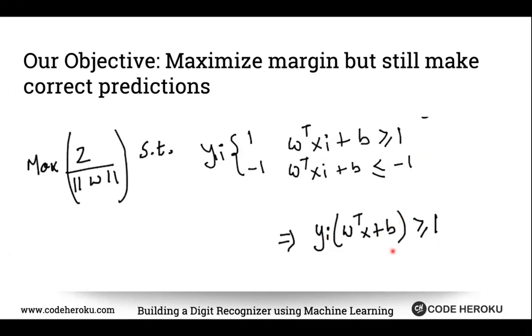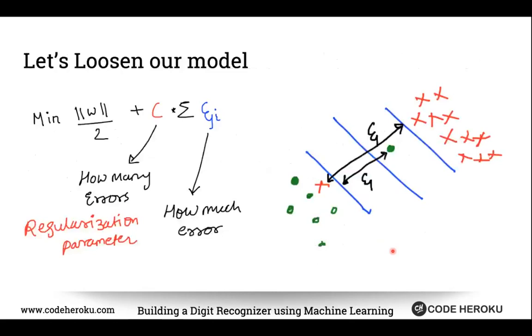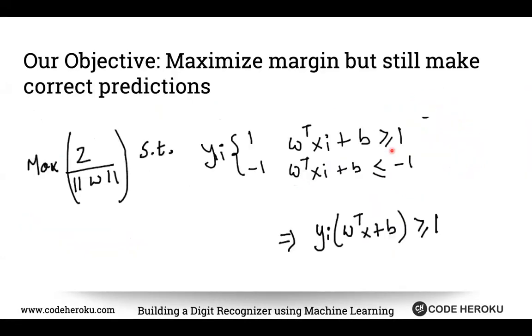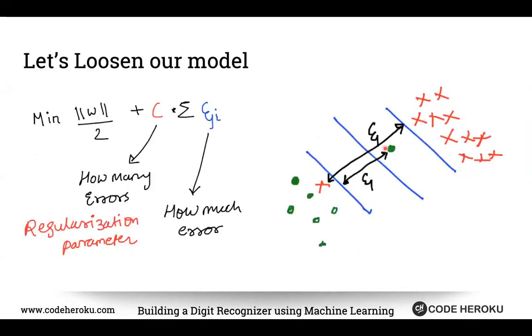And we know that maximizing 2 by W is equal to minimizing W by 2, because we know how to minimize something, right? So that's what we'll do. And if you think properly, if there is a green point over here, is it even possible, if we don't do anything to our equality and still keep this optimization problem, for us to find a blue line right in the center? Is it possible to come up with a linear classifier?